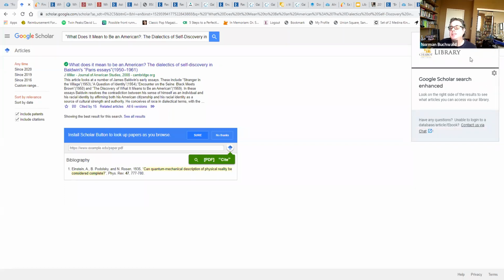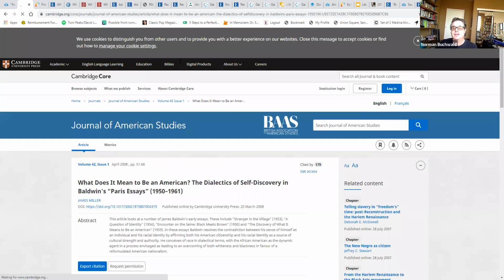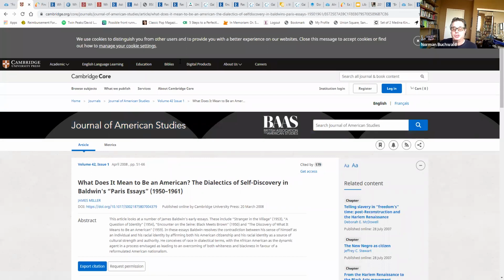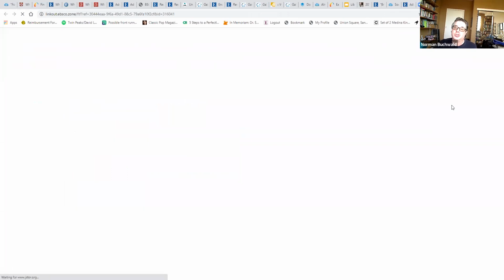Notice here on the right, it says Google Scholar Enhanced. And what I suspect will eventually happen is, yeah, there it is on the top right. There's our Lean Library extension.